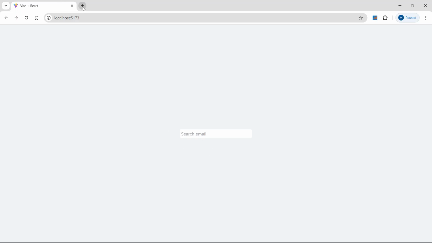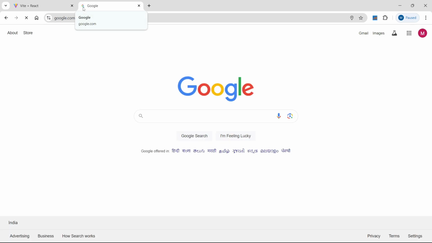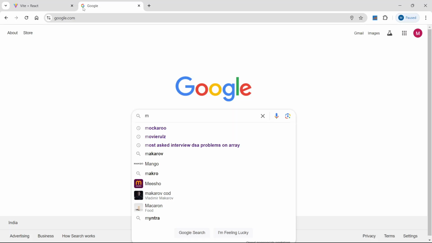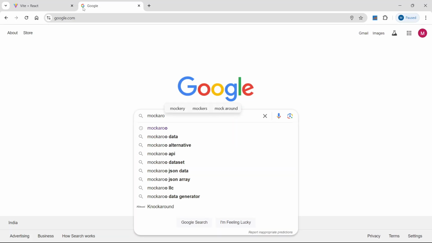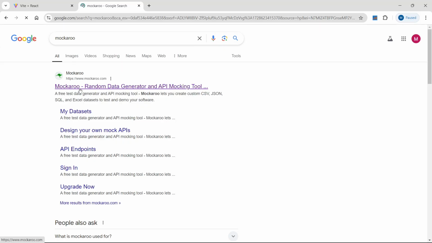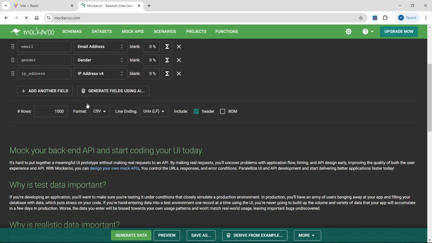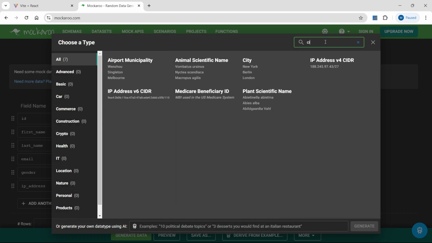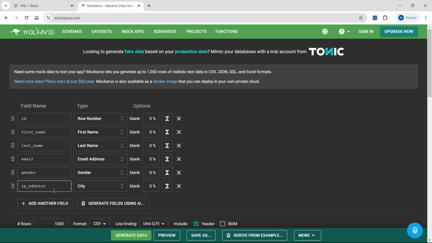Now let's go to Google and search for Mockaroo for dummy data. Mockaroo will give us dummy data. This is my default dummy data with user id, first name, last name, email, gender, and ip address. I want to change the column ip address to city, user city.